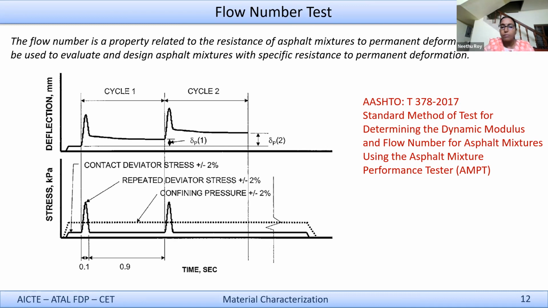Here also a seating load is given, and the test can be conducted at a confined condition or an unconfined condition. And what happens when you load it? The deformation increases, and when you unload it, the deformation decreases. There will be a recovery of the deformation, but it will not go down to zero. Why? Because there will be a certain amount of permanent deformation, because you are talking about viscoelastic bituminous mixes, right? So there will be a certain amount of irrecoverable deformation there, and after the second cycle, third cycle, this keeps on accumulating. So you can see here, after the first cycle, at the end of the rest period, there will be a certain amount of irrecoverable deformation which keeps on accumulating.